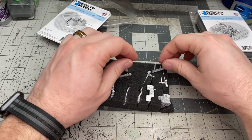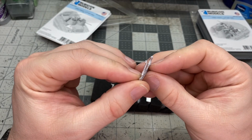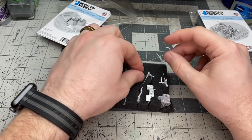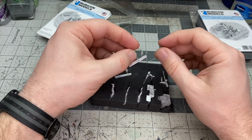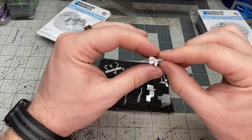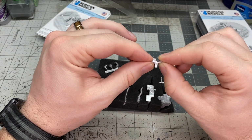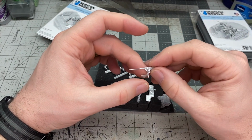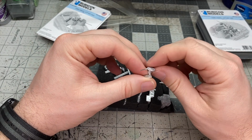We do have an additional sprue here that looks like it's got our grenade throwing arm, and another one gripping possibly a machine gun handle. And of course, we do have a third head that it looks like did actually break off that sprue. That's okay. We do have the two white metal machine guns with ammo boxes attached to their pedestals. I mean, these are pretty nicely detailed. I've never really gotten that close with an M2 .50 cal myself, but I think these look pretty well detailed.